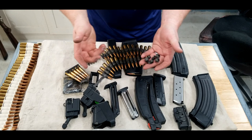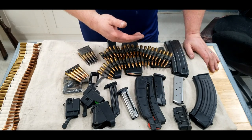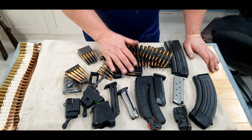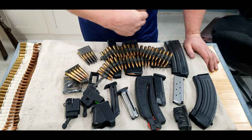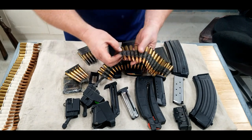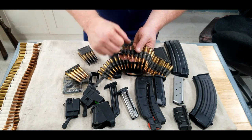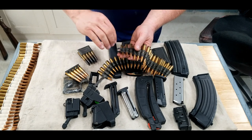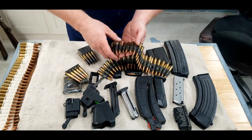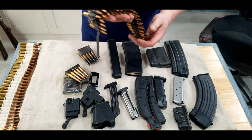The links fall apart. It does not include a spring, but of course the weapon that this goes in doesn't really have a spring either. It has a mechanical pawl that pulls the cartridges through. Essentially, the bolt would strip a cartridge out of the back, and then as the action cycles back and forth, the mechanical arm kind of grabs and pulls and grabs and pulls and feeds these in. So a belt is a unique thing.